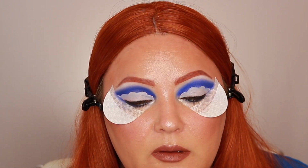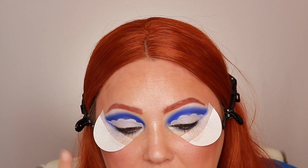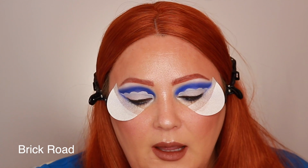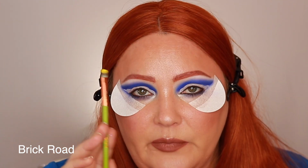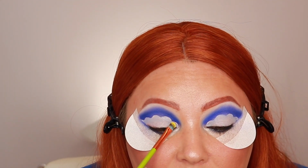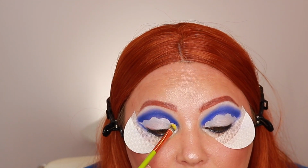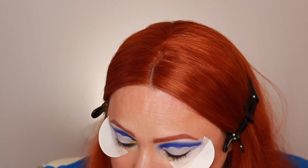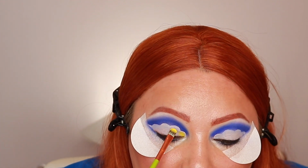Okay, so the crease is cut. I did not line them up exactly, so this does not match this as much, but I will take most of my pictures from this side anyways because this is my good one and nobody will be able to tell. So I'm going to go back into that yellow shade and I'm picking it up on this brush from Alamar Cosmetics that I got in a BoxyCharm, but I don't know the name of it. But I felt like it might fit perfectly in these little squigglies. So that's what I'm going to do. I'm going to try it.